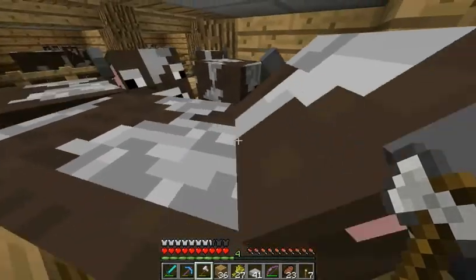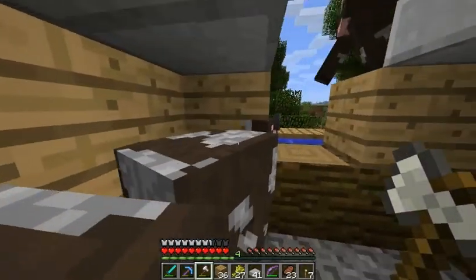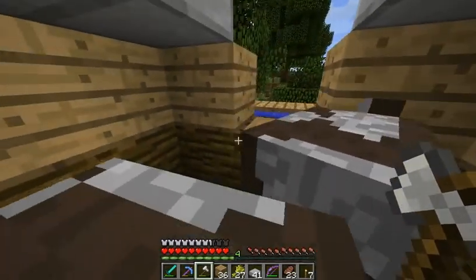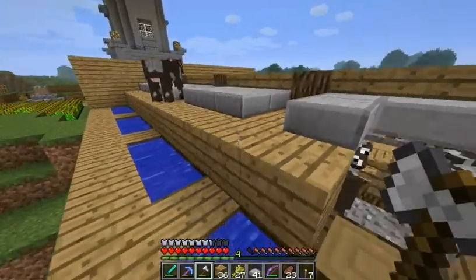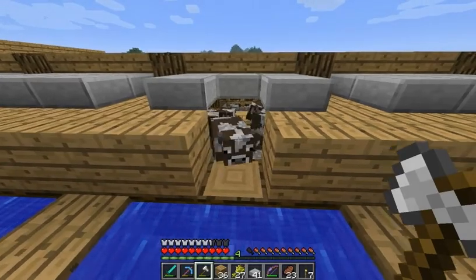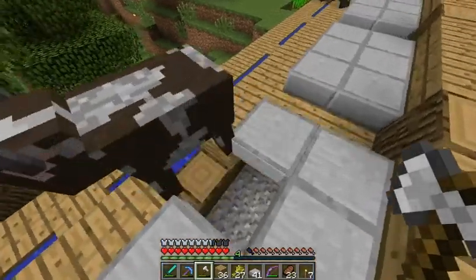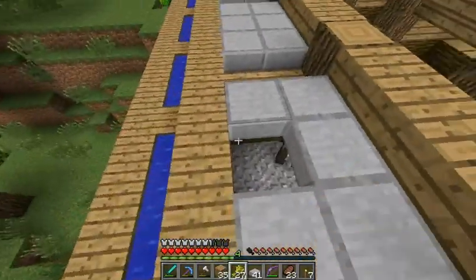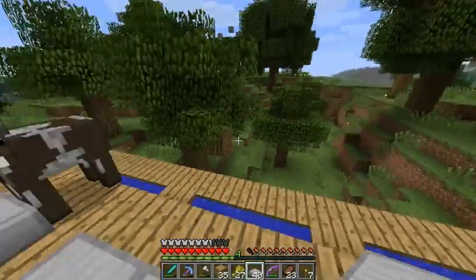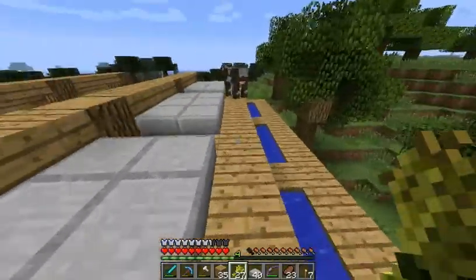Come on, you know you want it. You know you want to get out. Want to wander off like every other frickin' cow always does. See, eventually they all do. Frickin' stupid cows. Yeah, there we go. Yo! Hey, dense guy, come on, follow me. I have food.